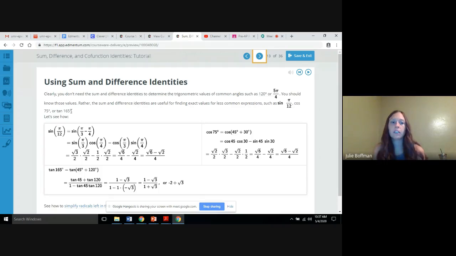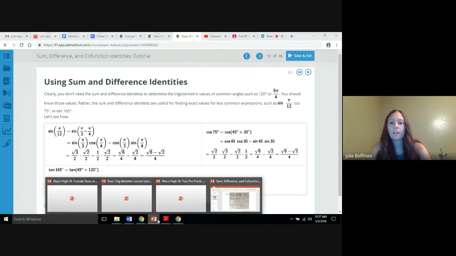Okay, so when do we use this? It's for angles that are not on your unit circle, but you break it up to be two angles that are on the unit circle. So let's spend some time looking at the radians, because with degrees it's pretty easy to just guess and check and find two angles that add or subtract to be that original angle. But now when fractions get involved, you have to think through that. So let's think about this problem, sine of pi over 12.